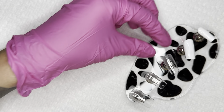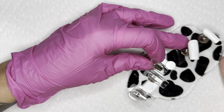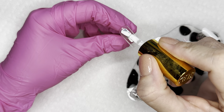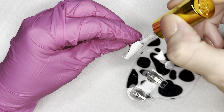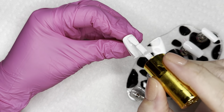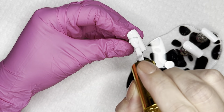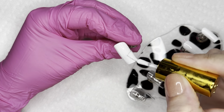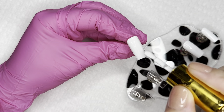Stay tuned because I'm going to show you how to paint palm trees that are so easy you can do it. If you've ever been intimidated with nail art, this is another one that is super duper easy and beginner friendly. They look adorable — you would never believe they were hand painted, they look stamped or like a sticker. I'm going to show you exactly how to do it. I'm going to go ahead and get gel polish on all of these nails — two coats, I'll only show you one, and then we'll get right into the ombre.